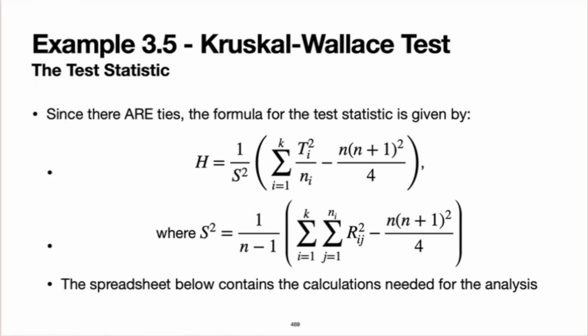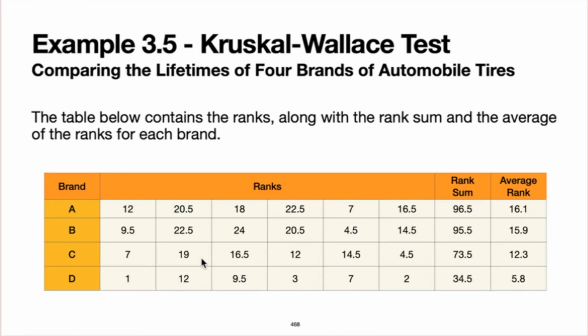Alright, so there are ties in the data. Going back here, we see that there must have been ties because we see some 0.5s, although that's not always the thing to look for. If you'll notice, we also had more than one 7 in here. So we see that there were 3 observations, it looks like, that were tied. So it must have been ranks 6, 7, and 8 that were tied, and therefore each got the rank 7.